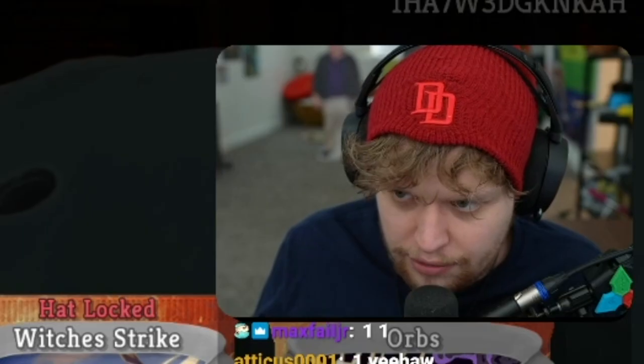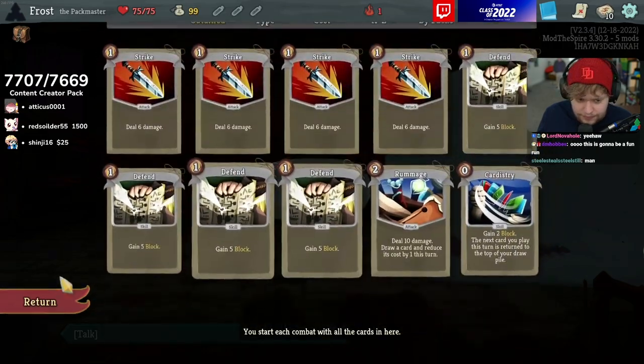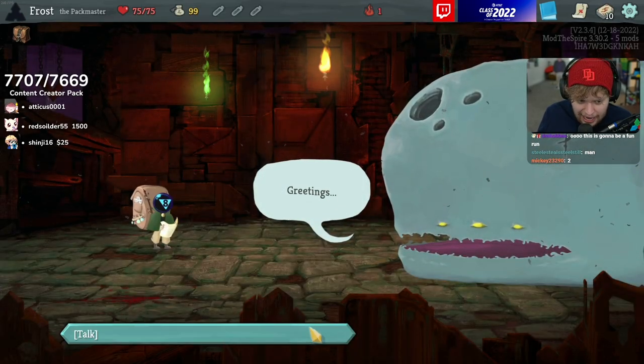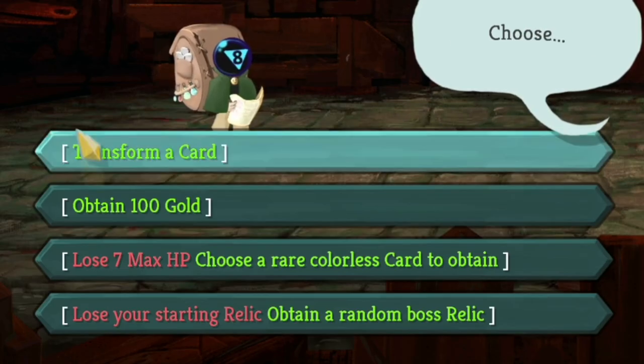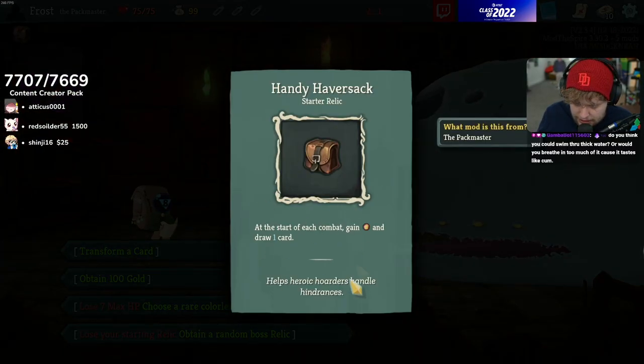Okay, here we go. These are our packs. Love it or hate it, this is what we're going with. We have the same starting deck. We've got our 8-ball head. We could choose a rare colorless. I'm down with that. Absolutely. I do love the starting relic that this guy comes with.